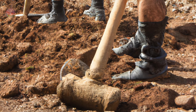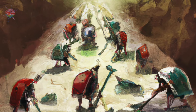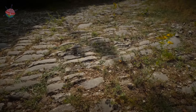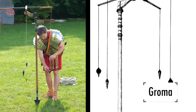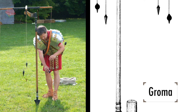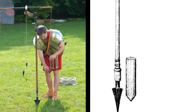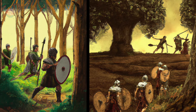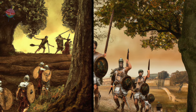The Roman army was tasked with planning and building roads. They sometimes used slave labour to get the job done. Making sure the road was straight was a challenge. To do this, engineers used a cross-shaped tool called a groma. It had a weight at each of its four ends. These could be lined up with each other and with beacons or bonfires that had been lit behind and ahead. Once the route was planned, soldiers or slaves cleared the area of rocks and trees. They then dug two parallel ditches, piling the earth into the middle and pushing it down to make a solid path.